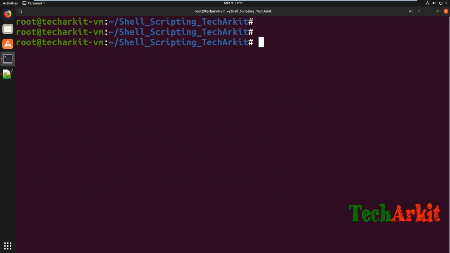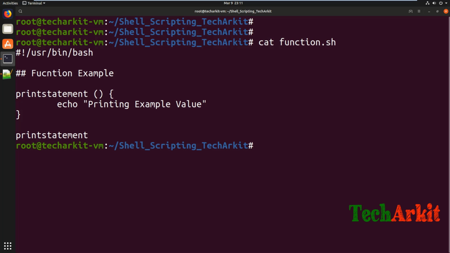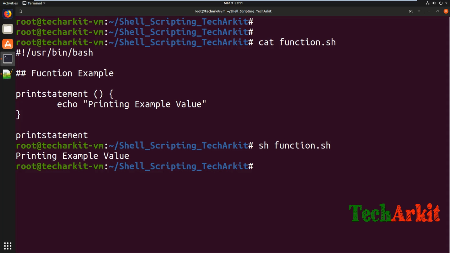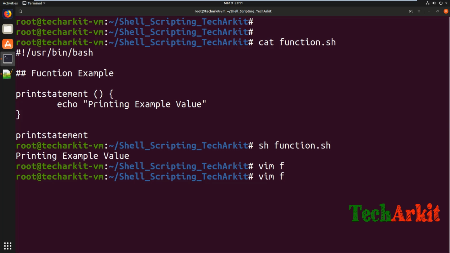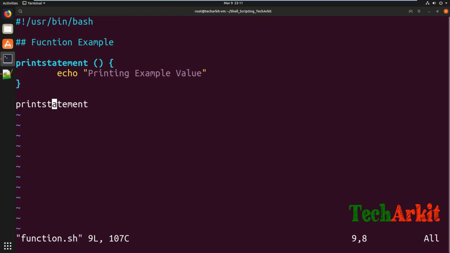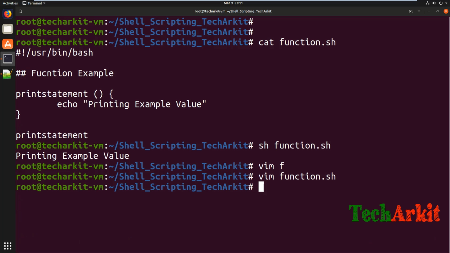So now let's see this. This is the function we have written, saying print this echo statement. You can enable the function and you can disable the function. If you want to run the function, you can call that function within that itself, or wherever you want you can call that function. Otherwise you can also disable that function, like here I just do not call that function.